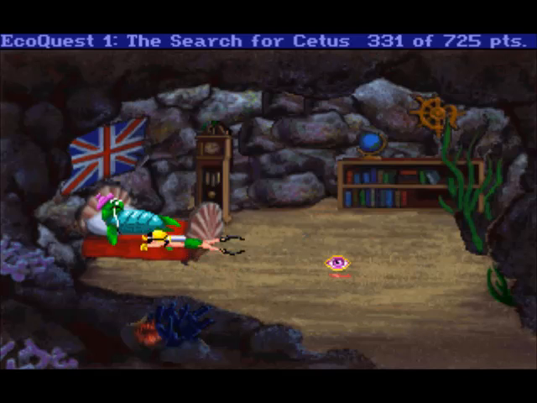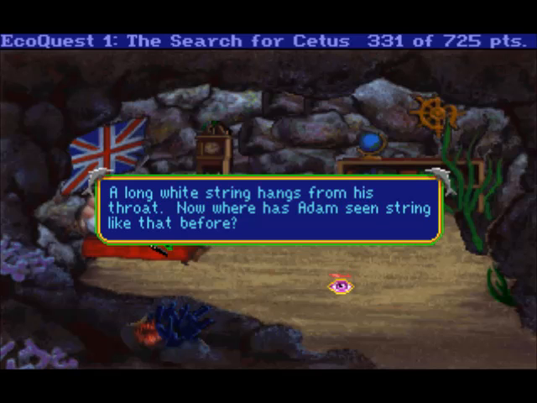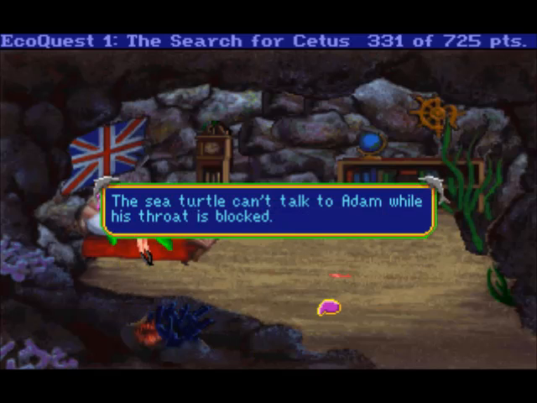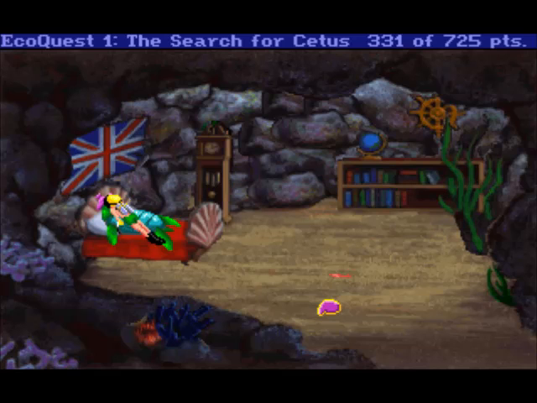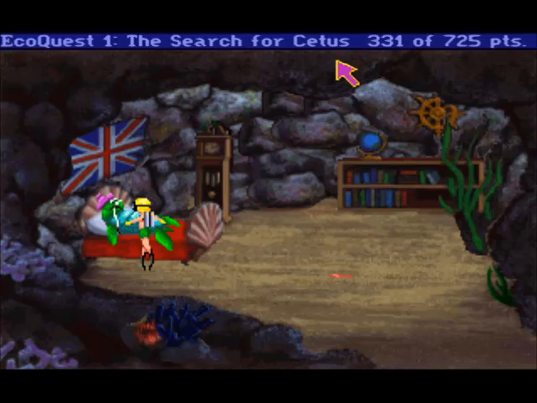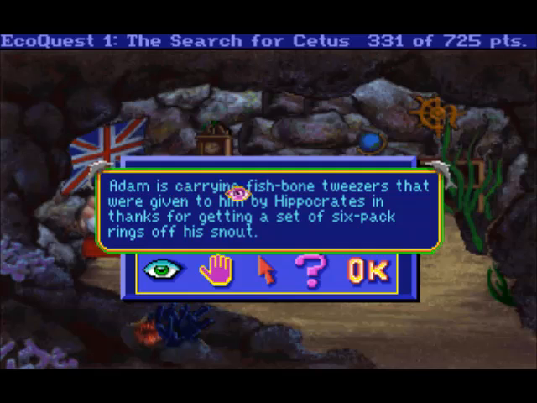The turtle is British. The poor sea turtle appears to have something stuck in his throat. He's having trouble breathing. A long white string hangs from his throat. Now, where has Adam seen a string like that? The sea turtle can't talk to Adam while his throat is blocked. Alright, what do I have? Won't you step into my tweezer? Adam is carrying fishbone tweezers that were given to him by Hippocrates, and thanks for getting a 6-pack of rings up his snout.